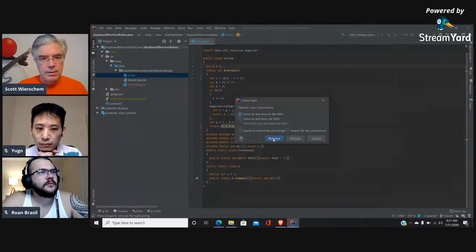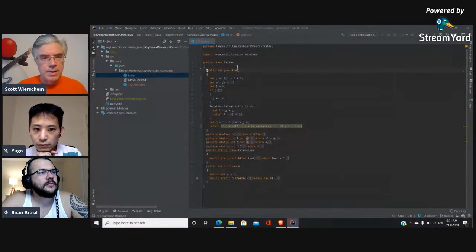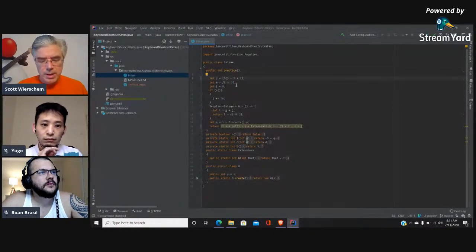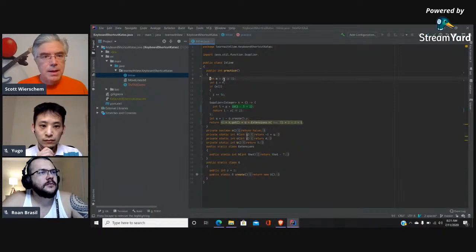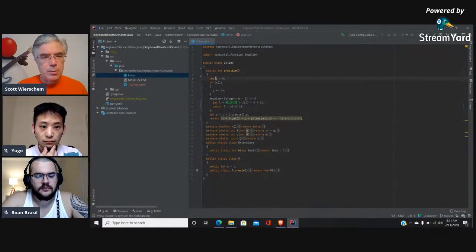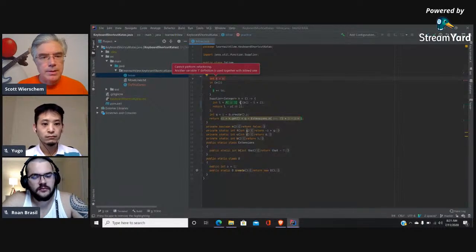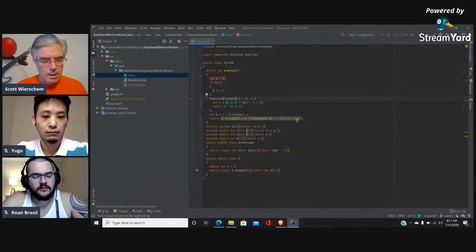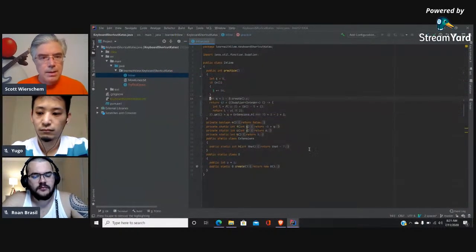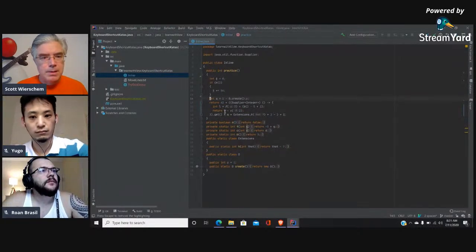Then it looks through the code and inlines that. Do this J, Control-Alt-N, and it's kind of fun to go through and just work on this and make it go. Oh, can't do this one. All right. Well, let's go to K. Okay. There's an L.